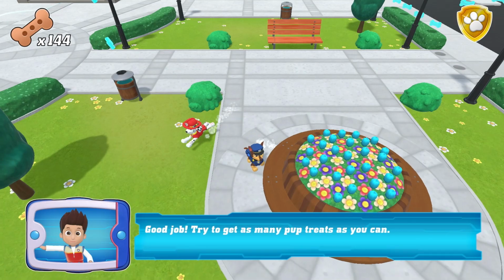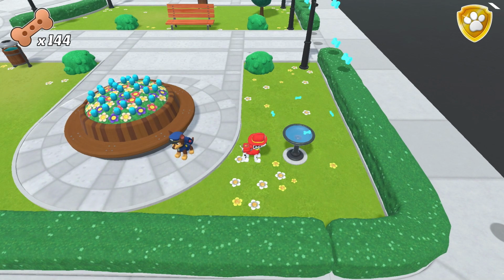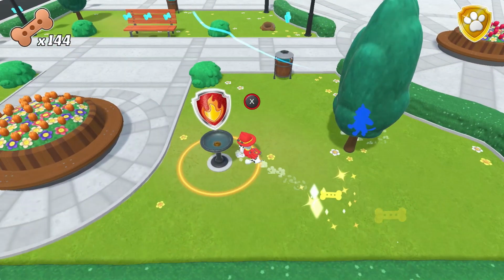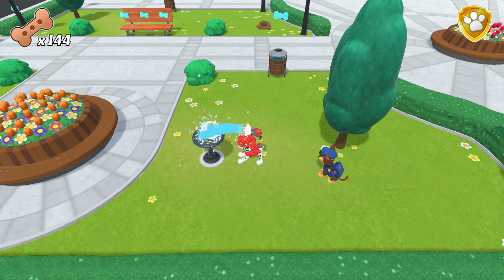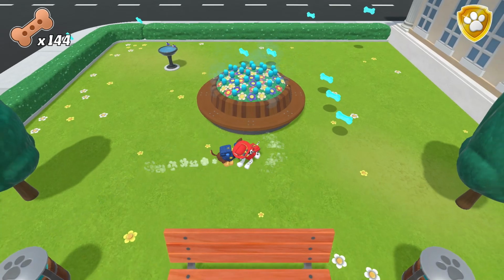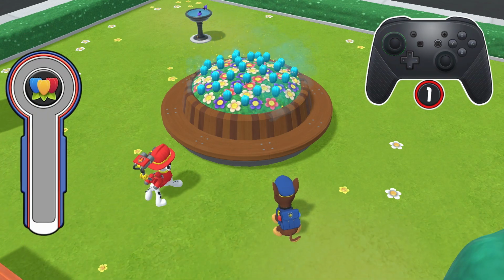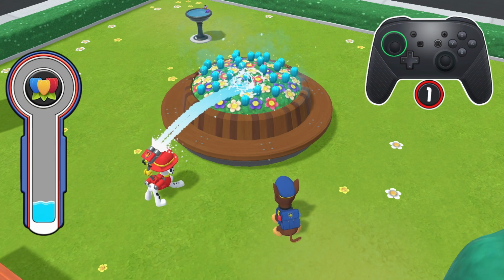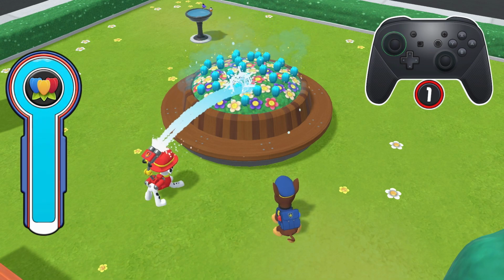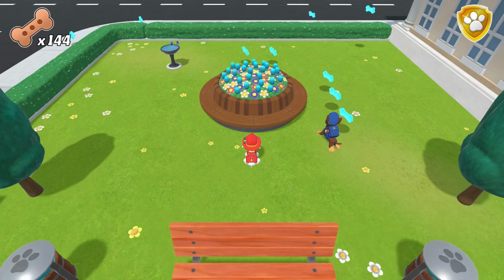Job. Try to get as many pup treats as you can. Marshall. It's Marshall's turn. Great! Keep looking for Chicoletta. Chase knows what to do.